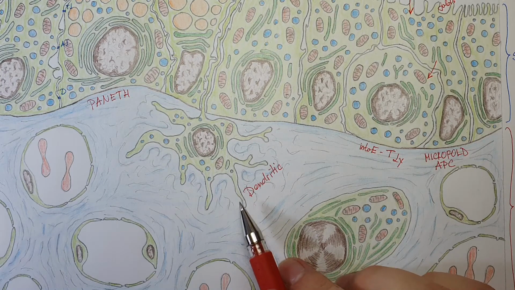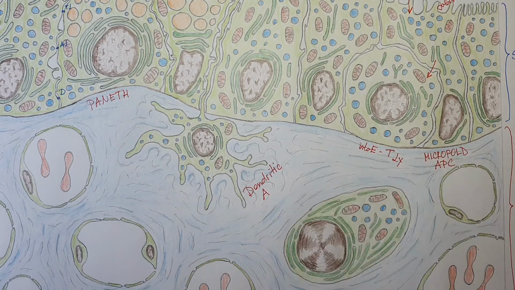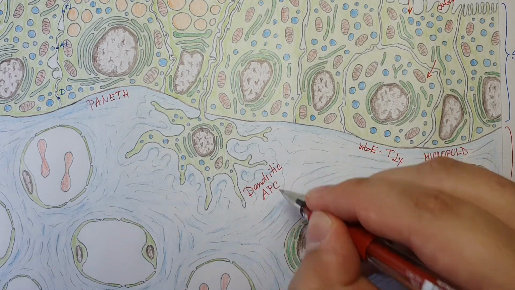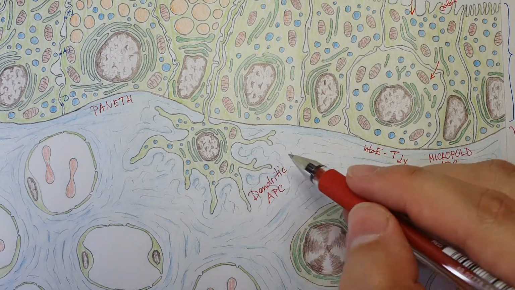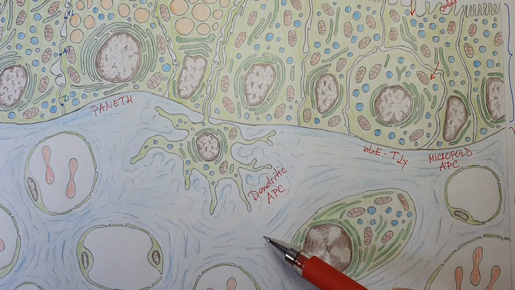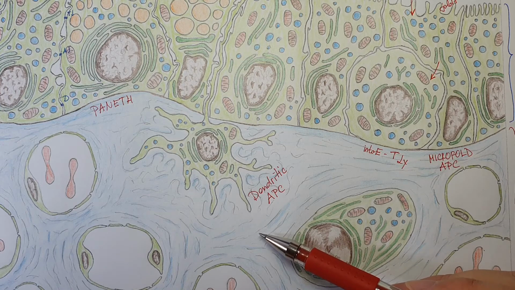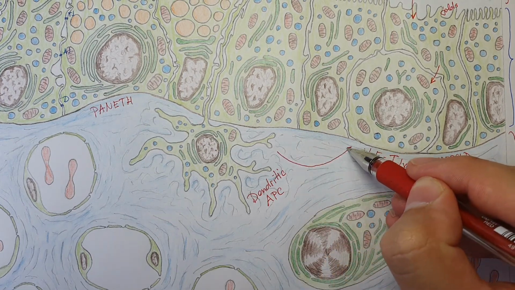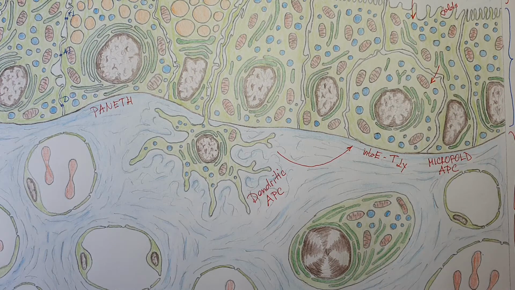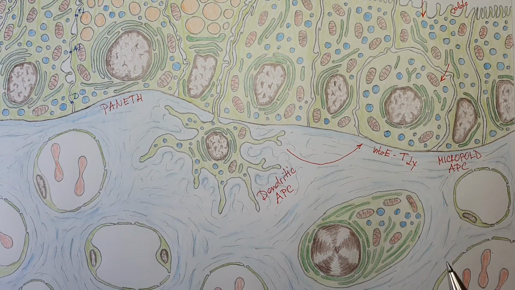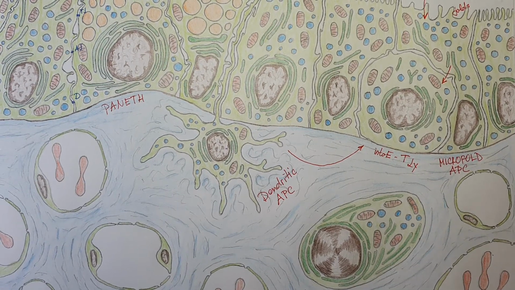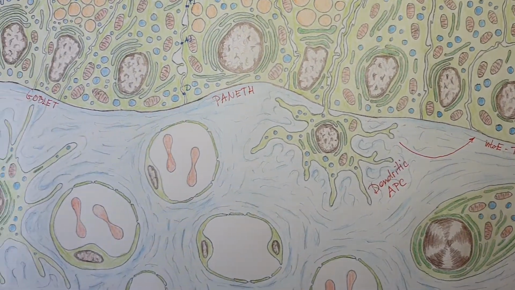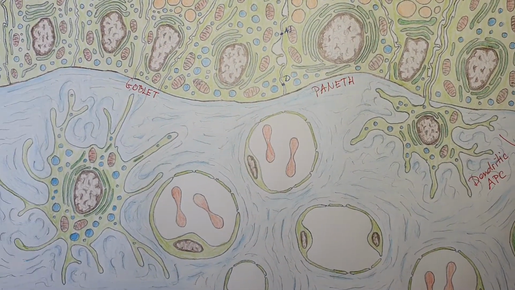The dendritic cell is also a specialized antigen presenting cell, and it can present antigens to lymphocytes that are in the lamina propria or to other lymphocytes. These cells can also travel to lymphoid organs like lymph nodes and present their antigens there, in the gut lymph nodes. Also, we have the macrophages.